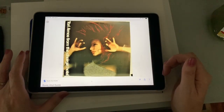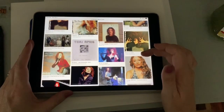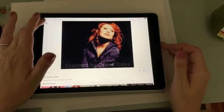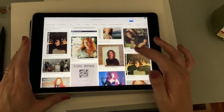Ooh. I wonder if I could accomplish that with these supplies. That would be a cool one, guys. I have to think about that. That one would be beautiful too, but that's not one of her covers. So yeah, see, somebody else tried to draw one of them too.